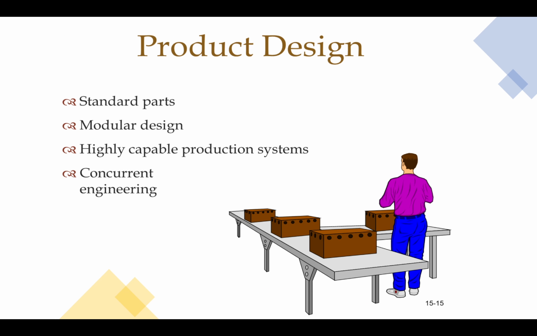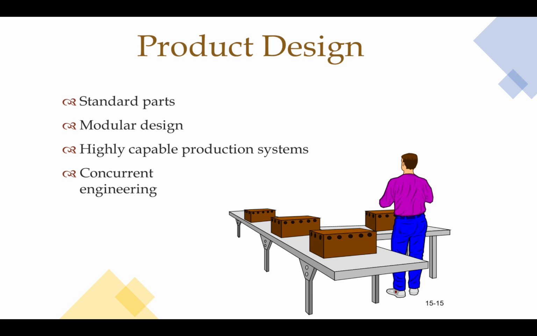Second one is modular design. Modules are created, which are clusters of parts, and they will be treated as a single unit. Generally products are produced in modular parts. If one part of the product is defective, or it is not working properly, instead of replacing the entire product, you are going to replace that particular part of the product, and this is going to reduce the number of parts we are dealing with. It will be easy for assembly, purchasing, handling, training, and so on.